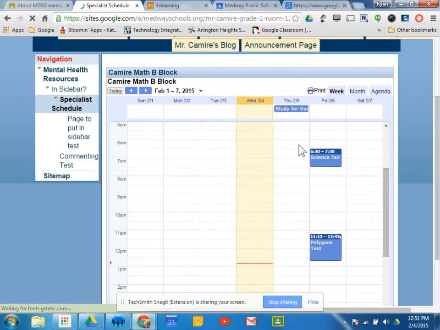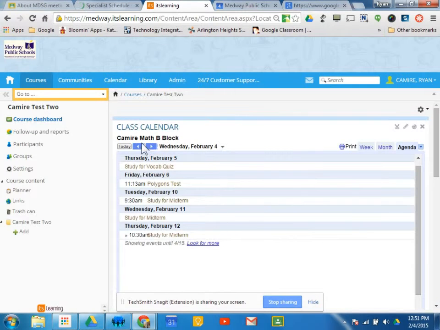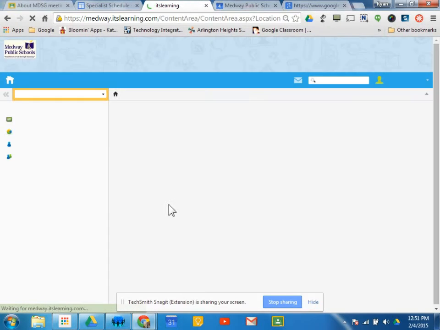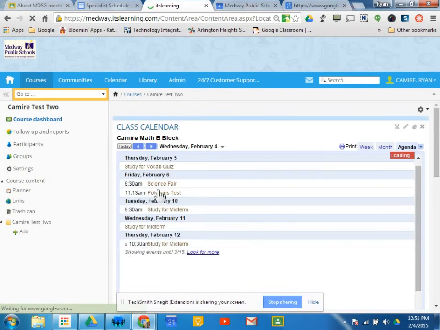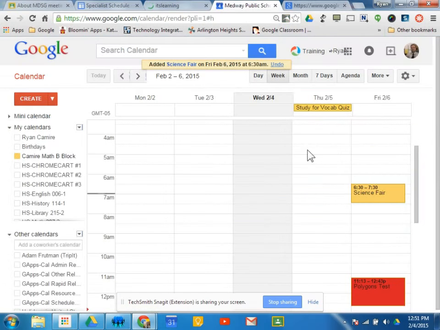There's science fair. It's reflected right there. Same thing with the itsLearning. So if I refresh here, you're going to see science fair coming up on February 6th. And there it is. So all your changes that you make on this calendar will be reflected everywhere else.